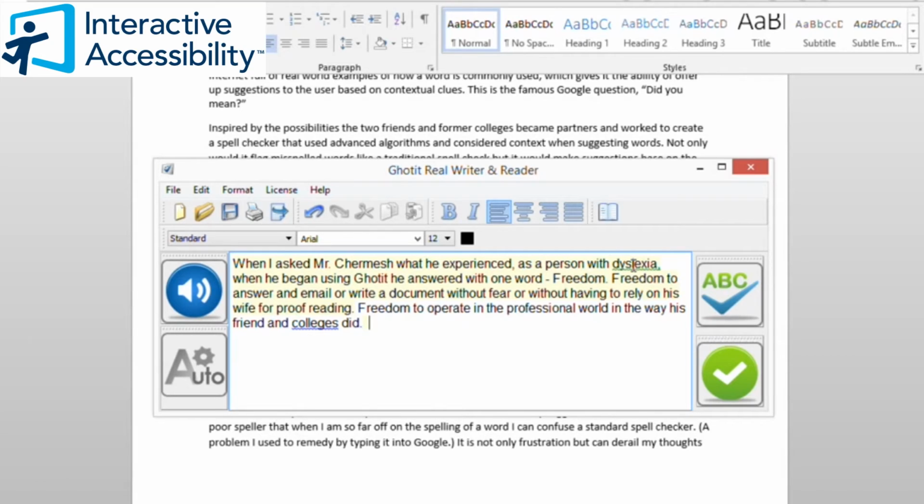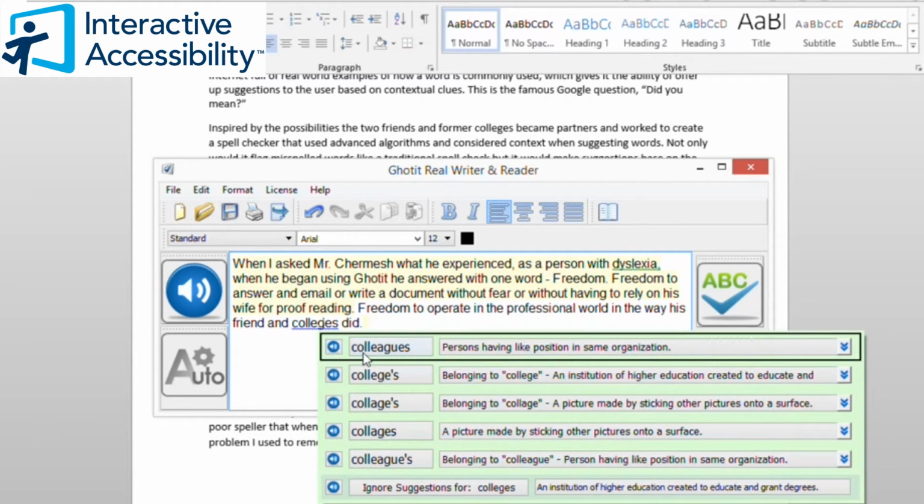And God, it's not saying that. It's saying, hey, take a look at it. Make sure it's what you really meant. So in this case, I'm gonna leave that one alone, and I'm gonna go back down to colleges, which I think is colleagues, but little do I know I've completely messed that up. And when I right click on it, it comes up and it says, hey, did you mean colleagues?